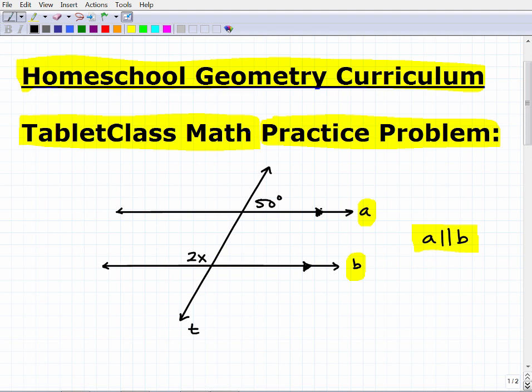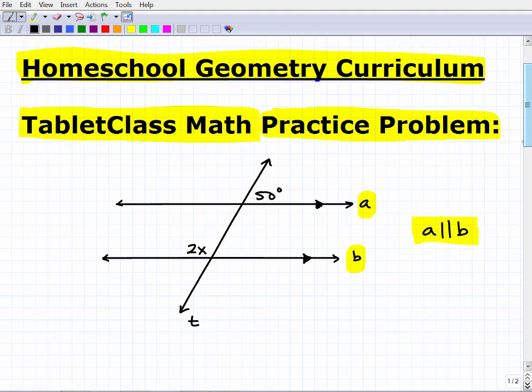OK, now these two little arrows on these lines also indicate that this line is parallel to this line. So if your homeschooler has taken geometry or in the middle of a geometry course before going any further, this might be a good little pop quiz for them to see if they can solve for this variable x here. OK, but let's go ahead and continue on. So if this is new to you, let's learn a little something here. Of course, this is all taught much more formally in my course.